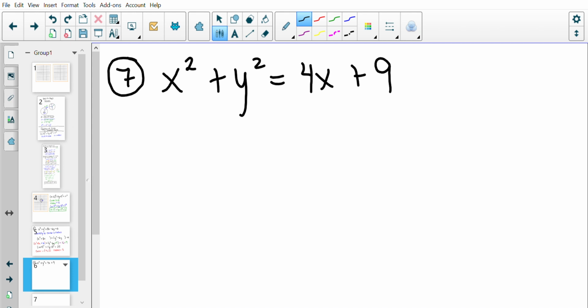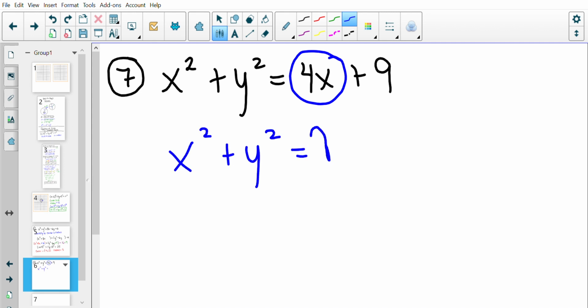Okay, so what are we going to do? Obviously, this is not the format we wanted. We cannot say that this is an equation of a circle centered at 0, 0, and the radius is 9, because, I'm sorry, the radius is 3. We cannot say that because of this 4x here. That changes it for us. If we just had x squared plus y squared equals 9, then that would be fairly simple. We'd say, okay, well, our center is 0, 0, our radius is 3, and we'd call it a day. But because we have that addition of 4x on the right side, we know more has to be done.